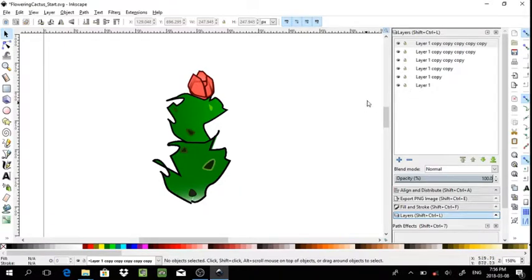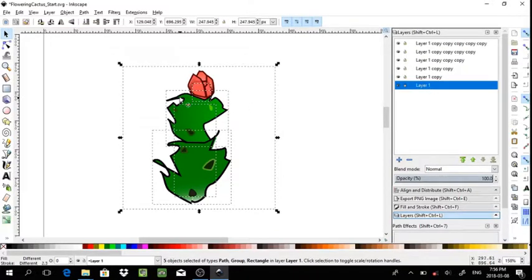The next step is to group each layer into one object. For that, select the layer, press Ctrl-A to choose all the individual components, and Ctrl-G to group them together.